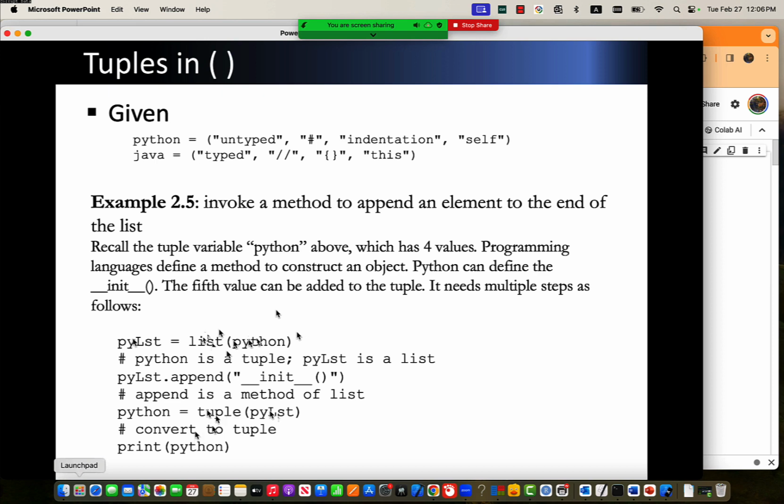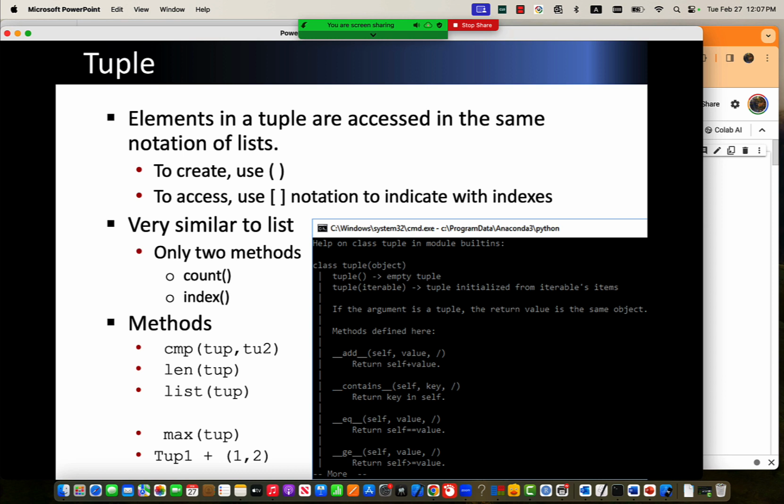We will practice that. So a tuple does not have many methods. As I said, it's a series of descriptors. The main idea is not to modify it, right? We want to keep it. How can we maintain it as is? So not many methods were developed. But there is a way that you can do it if you have to. You need to first change it to a list, and then you can play with all the features available in the list. And at the end, you have to convert it back to a tuple. Then you will be okay, right?